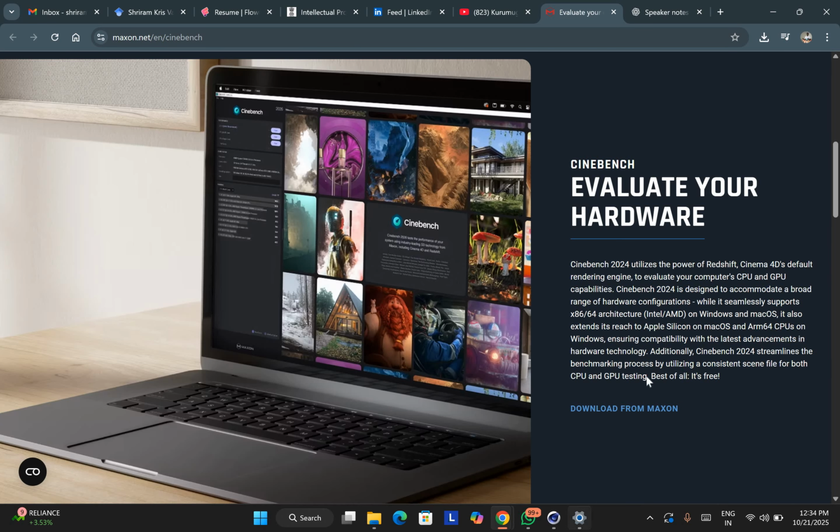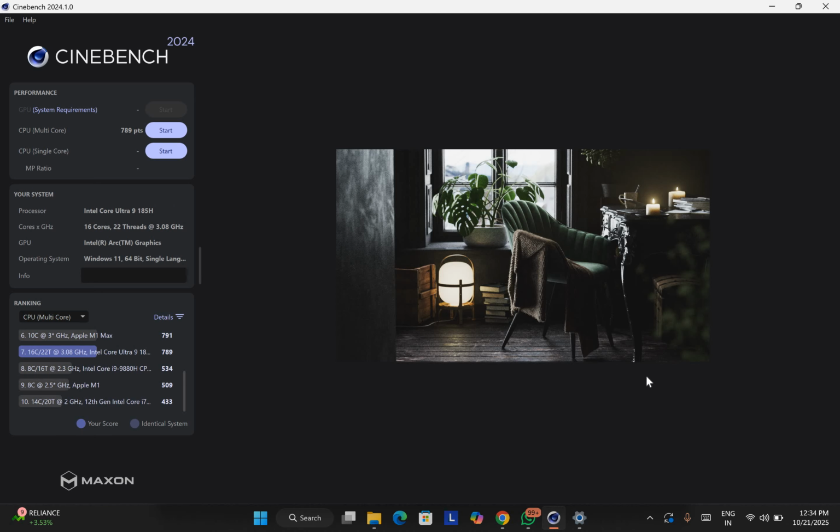Right, we are going to launch Cinebench right now. I have already run it, but let me explain what it is. Here is the Cinebench 2024 interface. On the left side of the panel, we can choose what to test. Of course, we can test the GPU, but you need compatible GPUs, which I don't have right now.